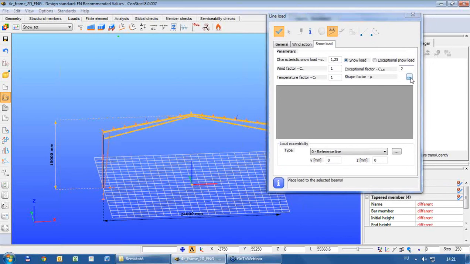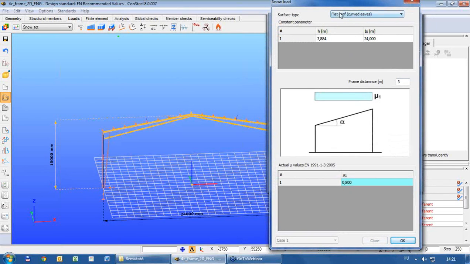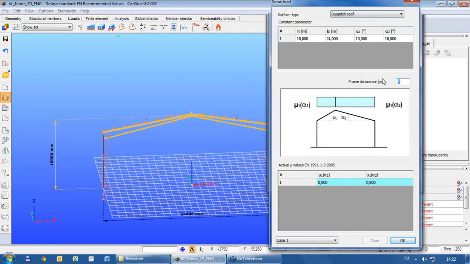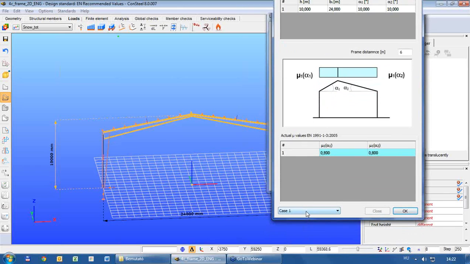For the shape factor, the surface type has to be chosen. It's a dual pitch roof. The frame distance is 6 m again, and in this case we have 3 different snow cases.